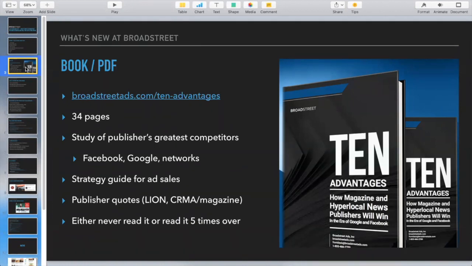Not to say that they're enemies, but they are our biggest competitors. What makes them so powerful? What are some of their weaknesses, and where do local news and magazine publishers really shine? And also trade and industry publishers. We also have some radio broadcasters too, but we all have the same problem.